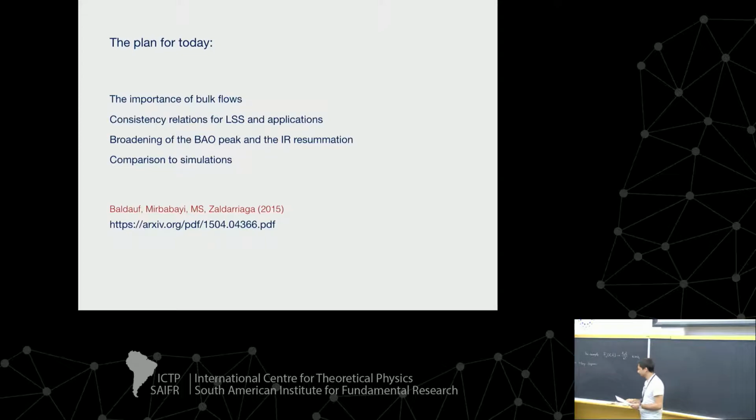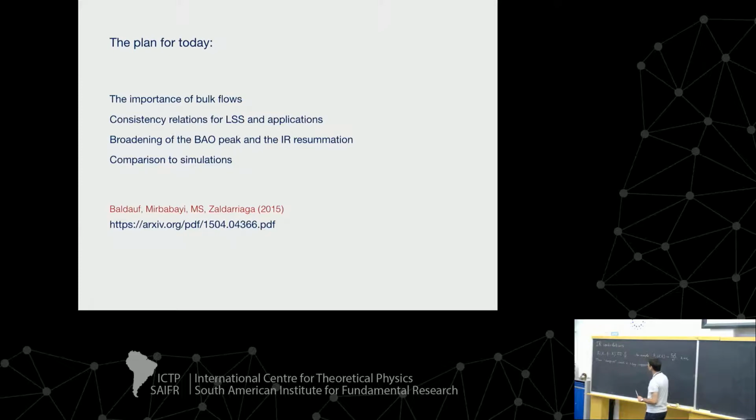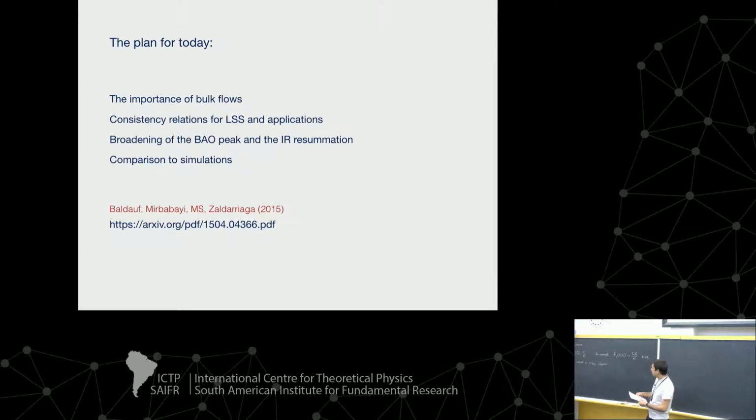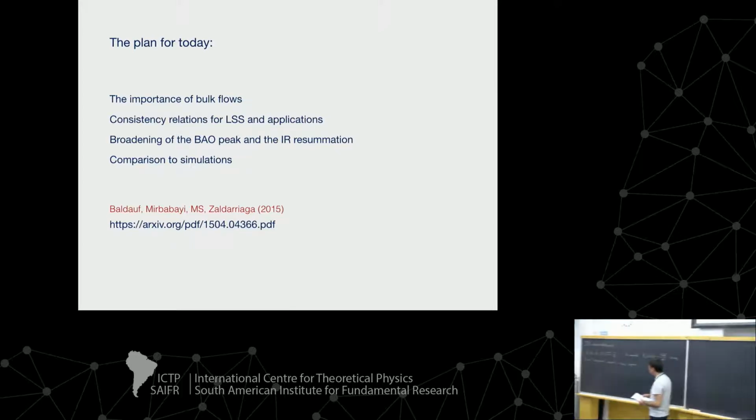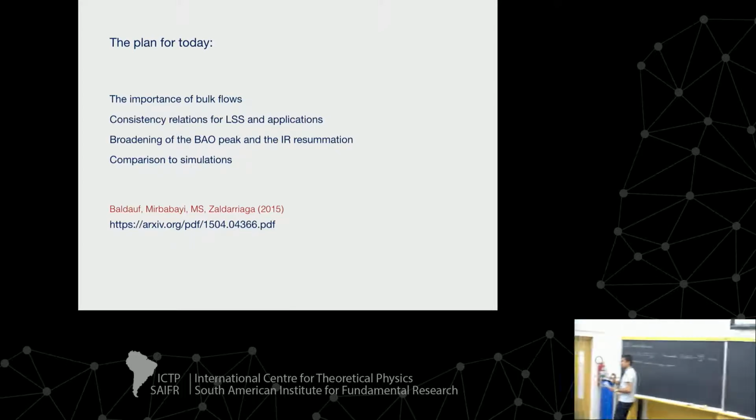This is the plan. And hopefully everything will be done in 1 hour and a half, because we're anyhow a bit late. So first, let me say that, of course, we looked at the power spectrum. Let me show you one other observable, which is very important, which is the bispectrum, or the 3-point correlation function. I want to mention this for a couple of reasons. But let's just calculate it in the simplest approximation.